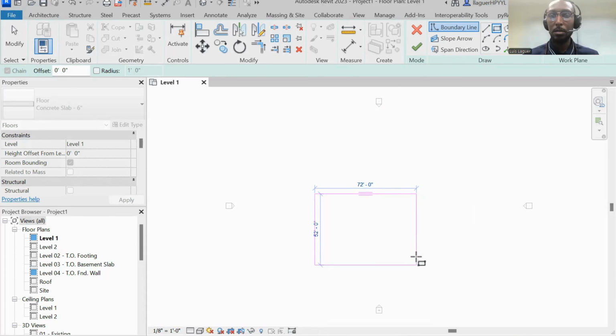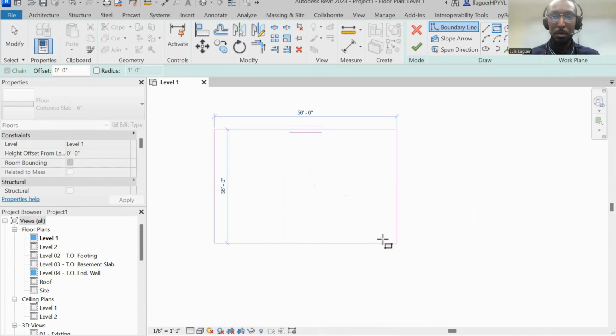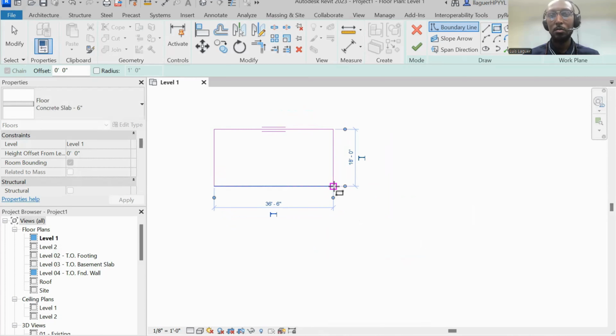So let's say that I wanted this to be, I'm gonna zoom in. I want this to be a room that is, I don't know, make it kind of big. So make it like a 18 by 36 and 6. Cool. We're gonna click, and as you can see, we click one time and it automatically creates an entire box for saving us time.